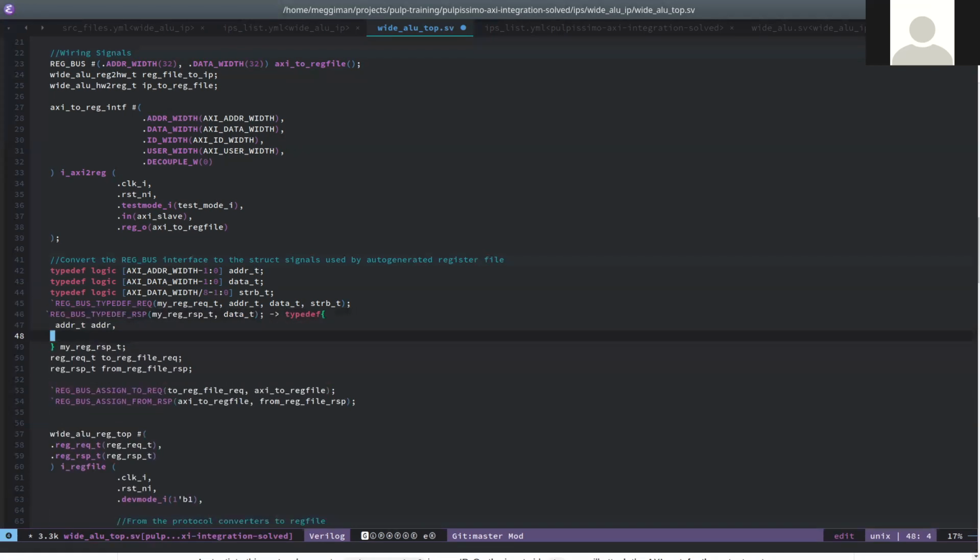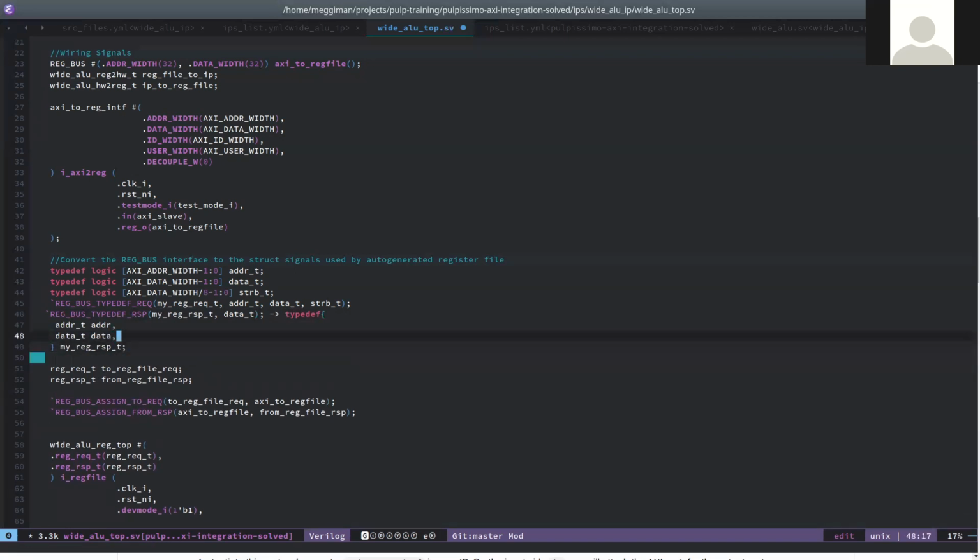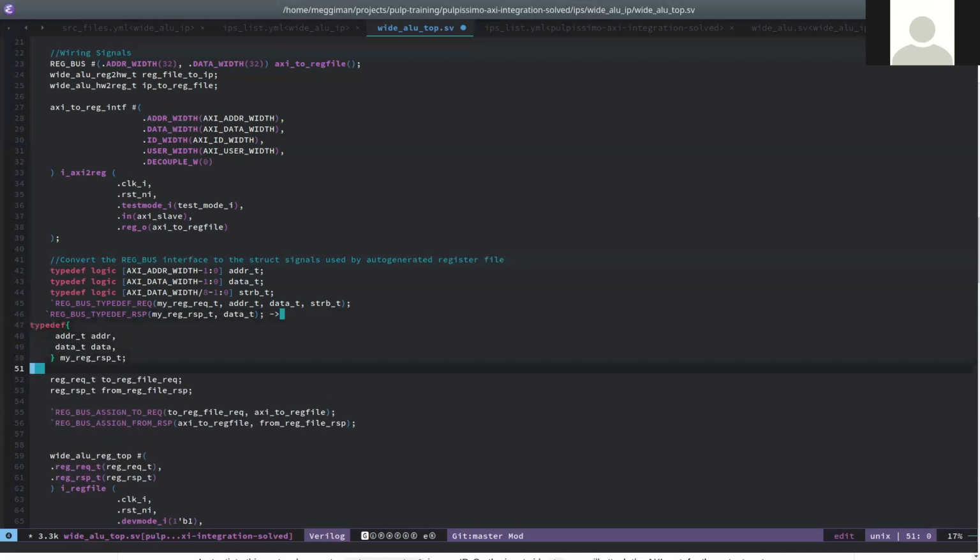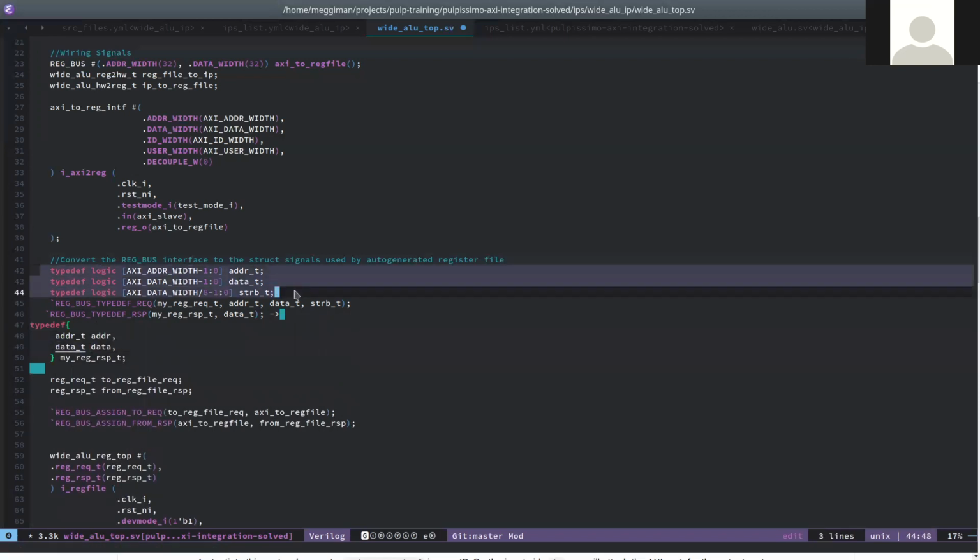Comma, yeah, and then data_t data. Yeah, I'm just skimming through it so you get the idea. So this macro just declares a new struct with this particular name, and it uses the address type and the data type that we declared up here in order to generate the struct with the right width.